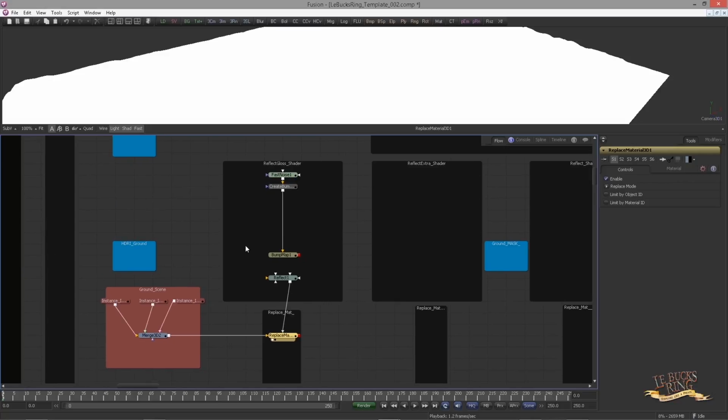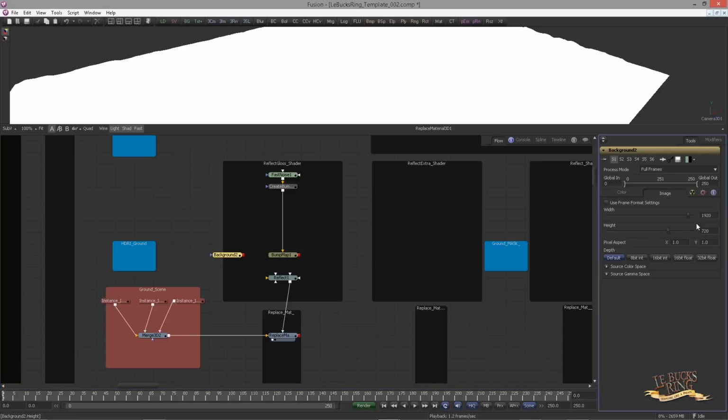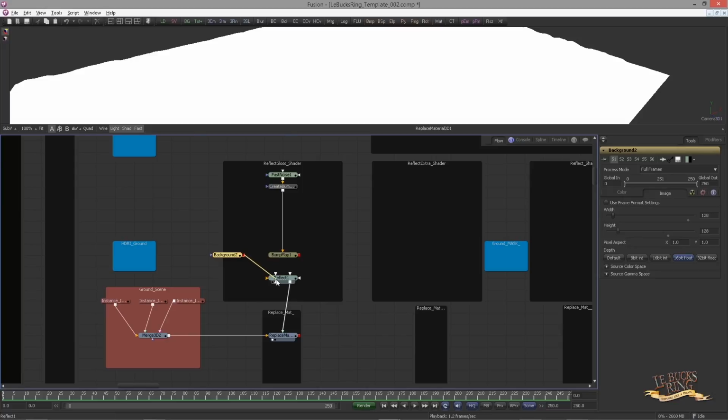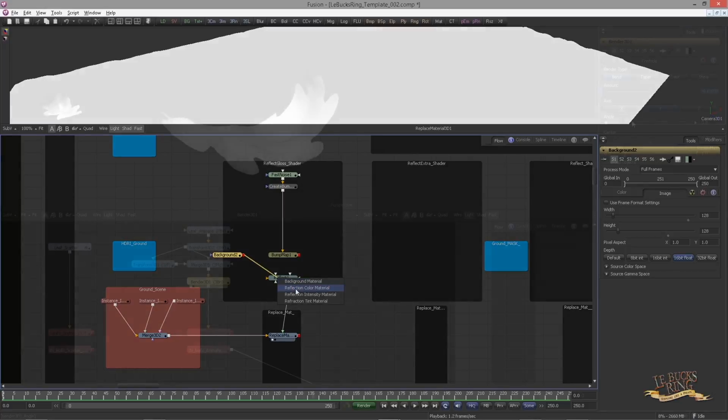We can go ahead and start applying a color. For that, we use a background tool, and since we only need color information, we can reduce the resolution to 128 by 128 just for the performance and switch to float 16. Now, if you hook this into the material, it will be automatically assigned to the background slot. Alternatively, if you press Alt while hooking in a node, once you release it, you will get this list where you can choose from all available target slots.